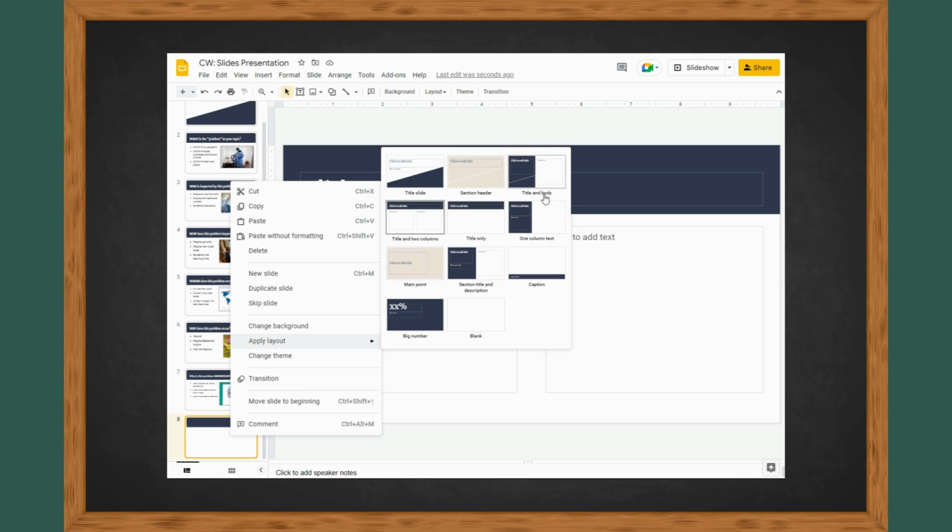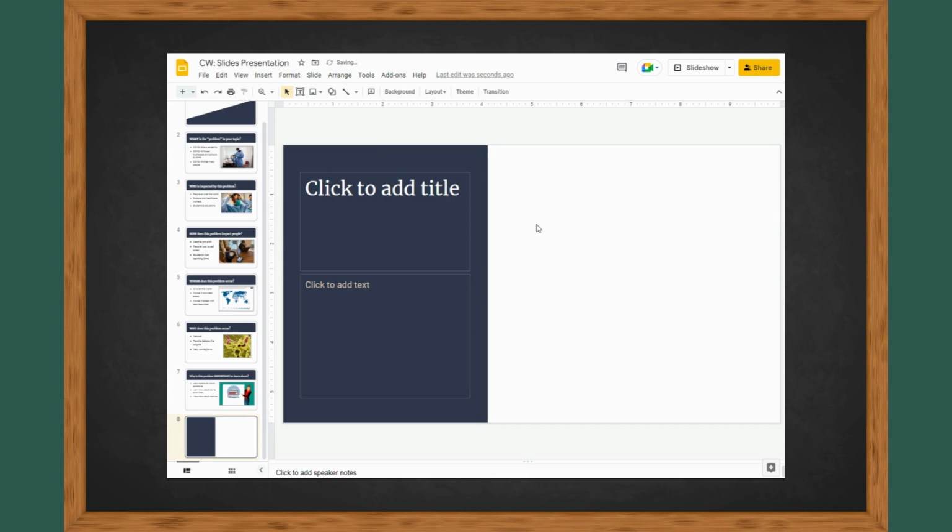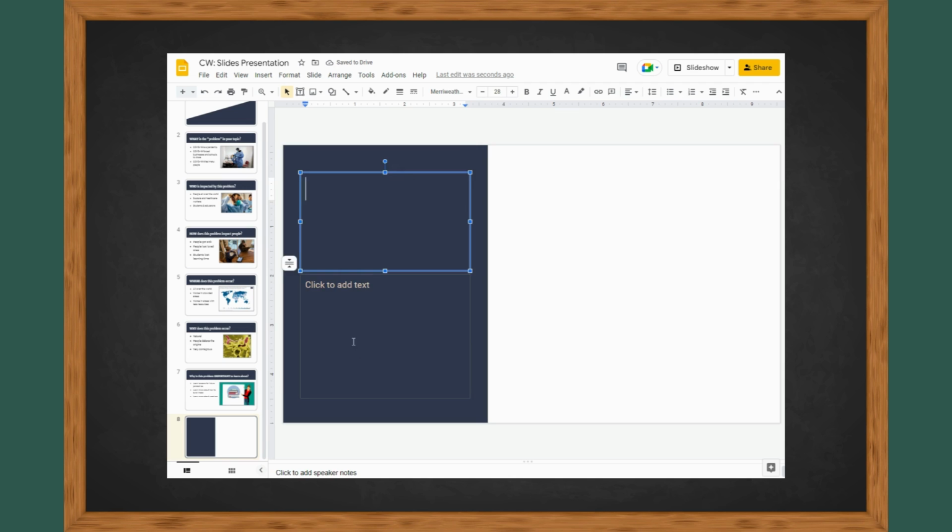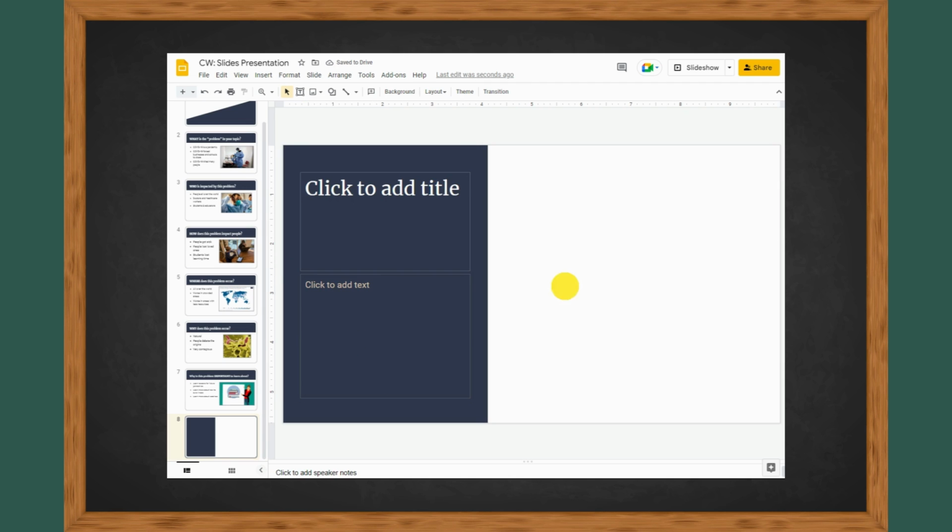And we can go and select any of these. So let's say I want it to look like this one. Now maybe I'll put the title here, the text here, and now I have this big space for a much larger image. And you can play with this and choose whichever layouts you want.